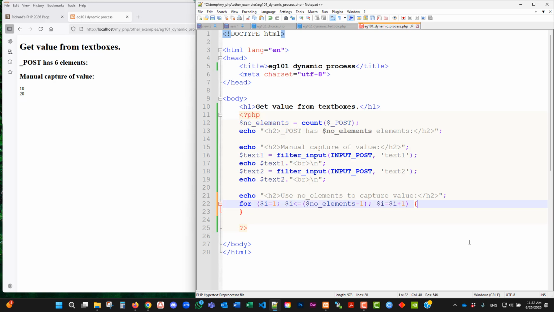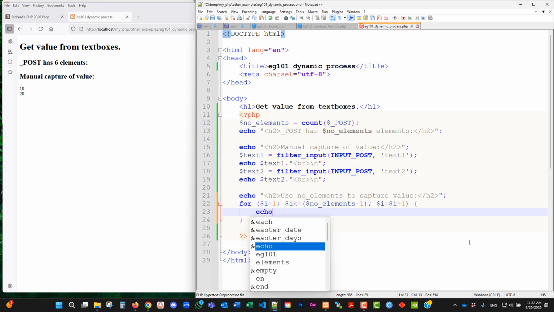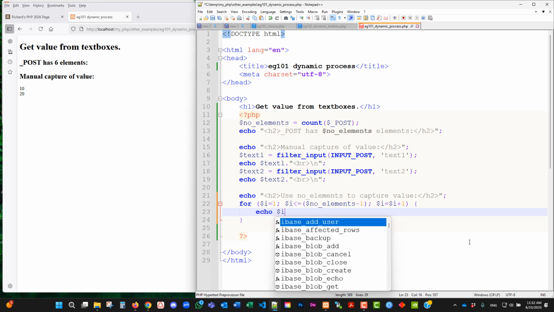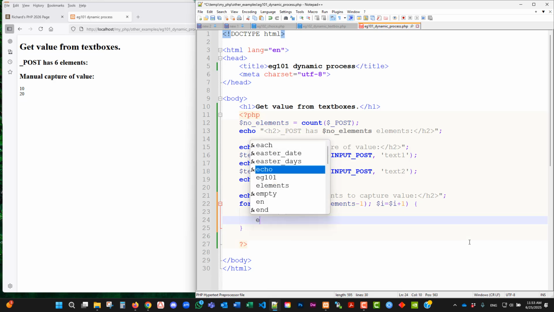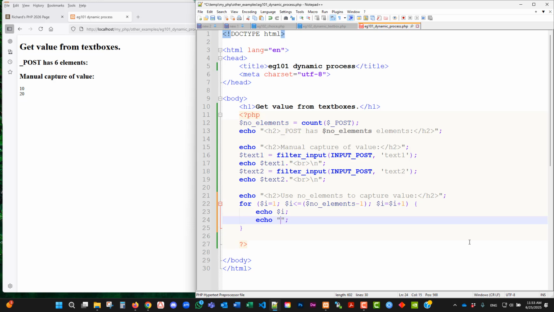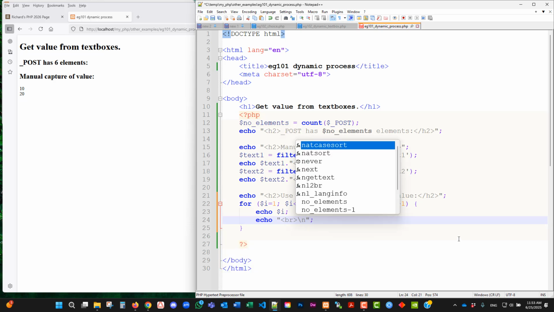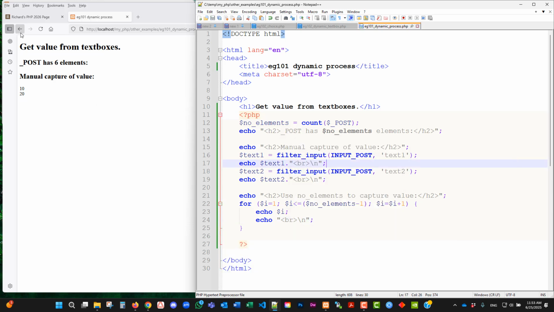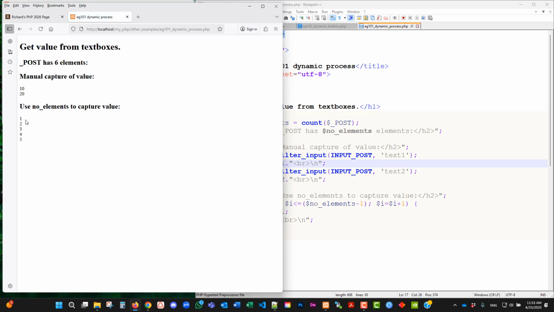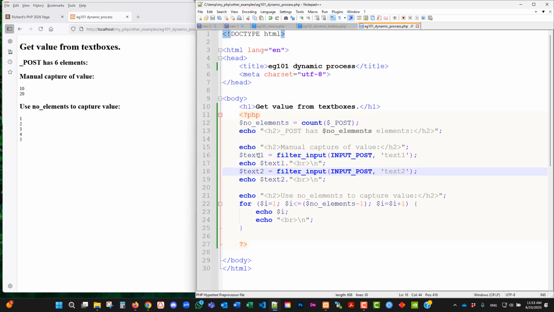Okay. So now let me just echo I. Control S to save. Come back here, submit. You get 1, 2, 3, 4, 5. But you don't need 1, 2, 3, 4, 5. You need text1, text2, text3, text4, text5, both when you declare the PHP variable and when you try to get the name of the text box.